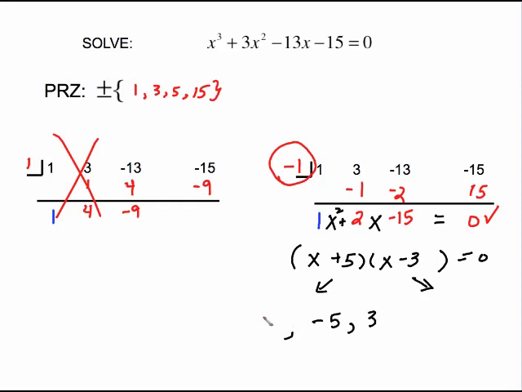So our 3 zeros, or our 3 roots, are negative 1, negative 5, and 3. Now notice, all of these are rational numbers. I could have done my division in a different order, and maybe I would have tried 3 first, and then I would have gotten a different equation right here, but it would have factored and given me these two. It doesn't matter what number you initially find to work. It's just a matter of find something to work.